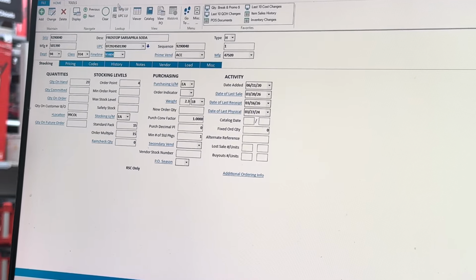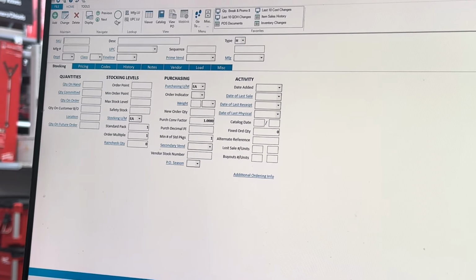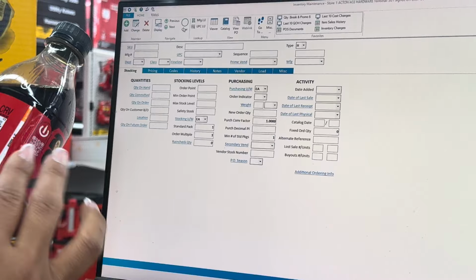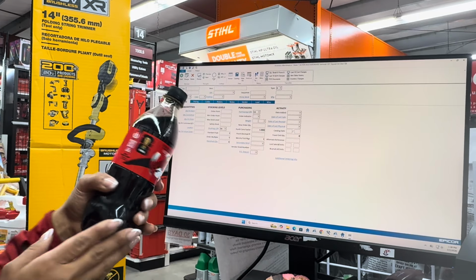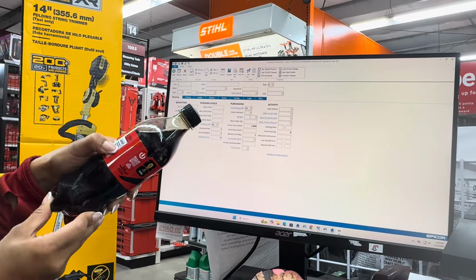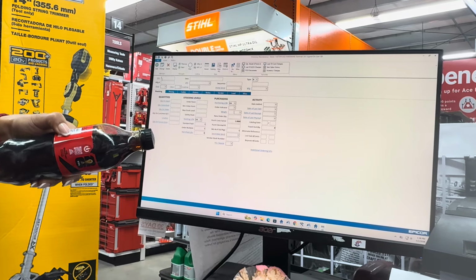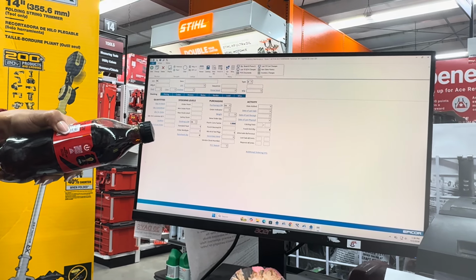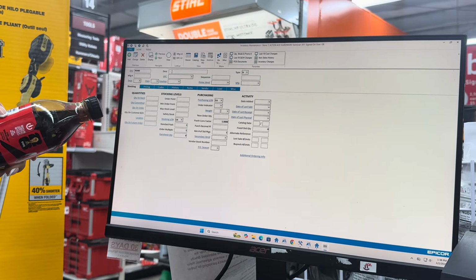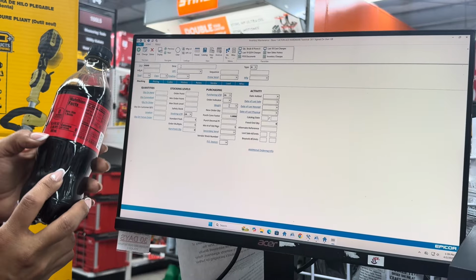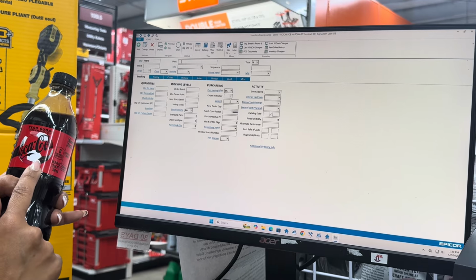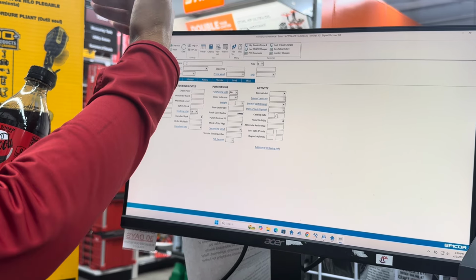So then we're gonna go up here and clear. And now we're gonna get to the nitty gritty. So we're gonna start with our Coke, our zero sugar. So just copy the last 5 for the SKU. You're gonna do 45840. Description, start with the size because we can have a zero sugar Coca-Cola in 24 or 32.